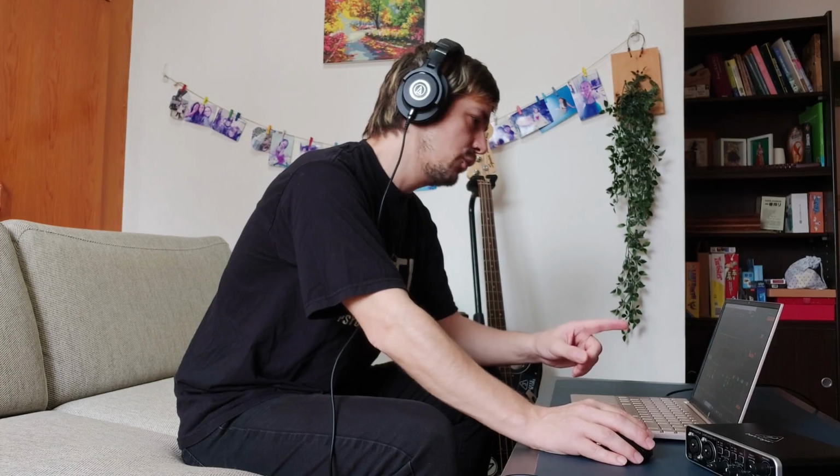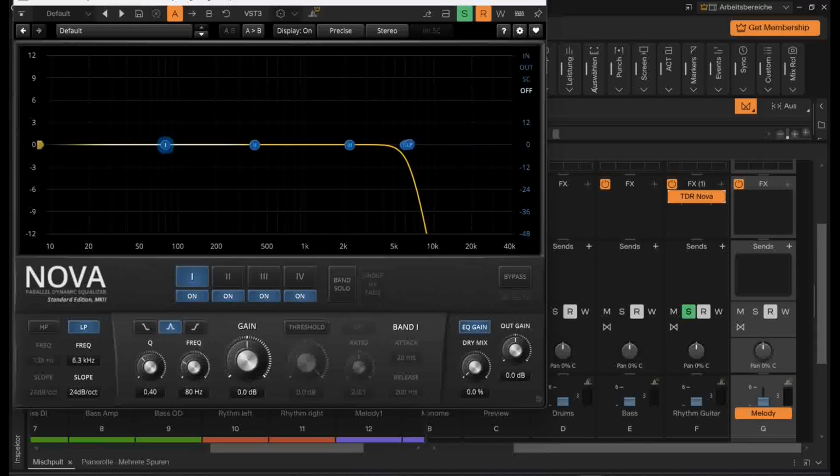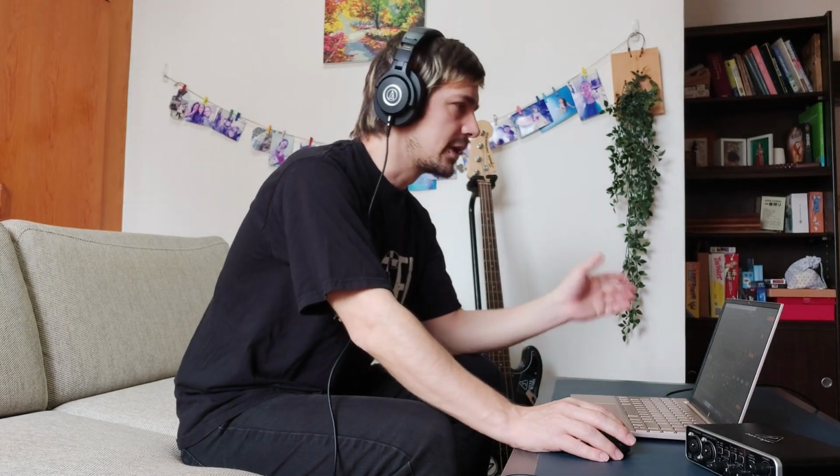Another way we could probably do this is to have a low pass filter and go all the way back and listen to what we actually cut out. You hear that rumble? So we don't want that. Now we can hear a little bit more. You gotta wear headphones though. We can hear a bit more. So I think around 130 we cut this out.